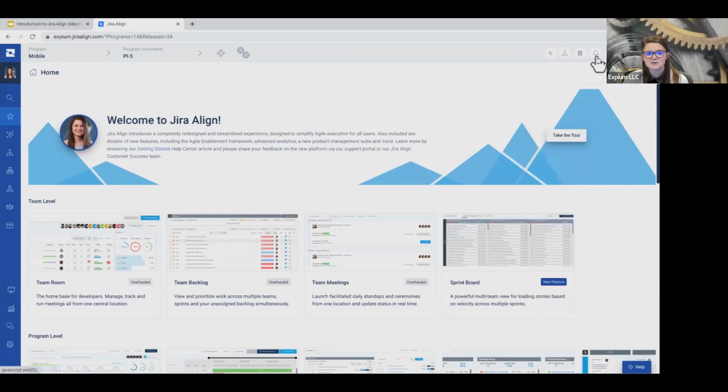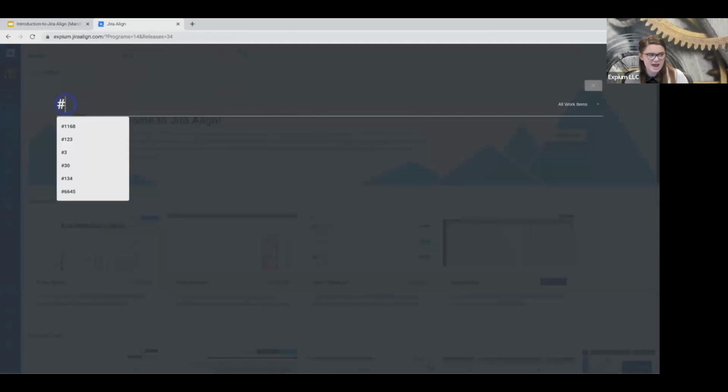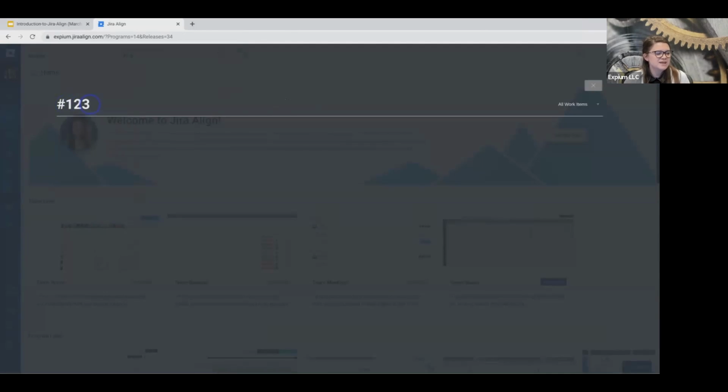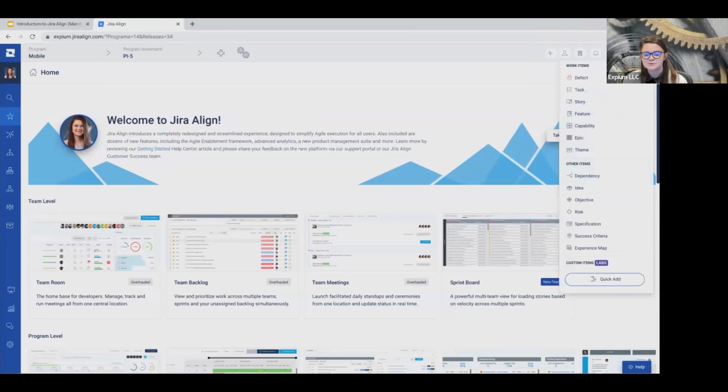There are some in-app notifications with the notification bell. And then this search bar here is actually a work item search. So whenever we are looking for a specific item, we can put in the hashtag or octothorpe, and we can type in a number, and it will show the work items split between each type of work item here. This blue create button, like our other Atlassian tools you may be familiar with, is how we create items. And right here, again, you can see just all the different types of items we can create within Jira Align.